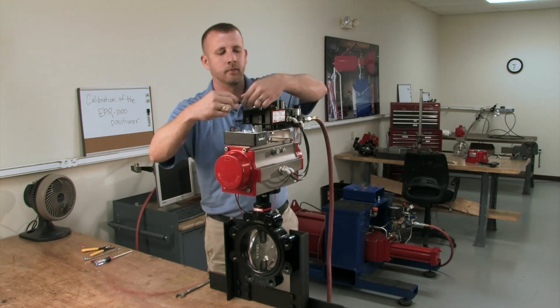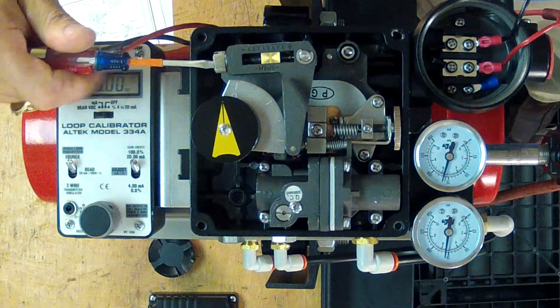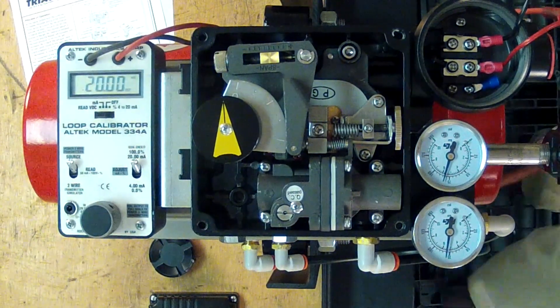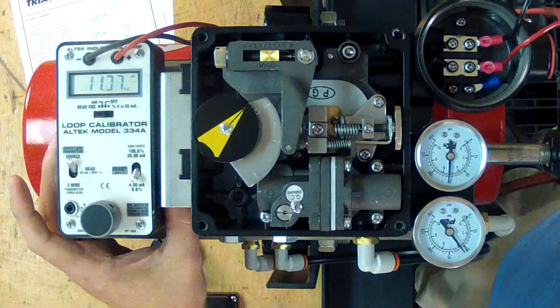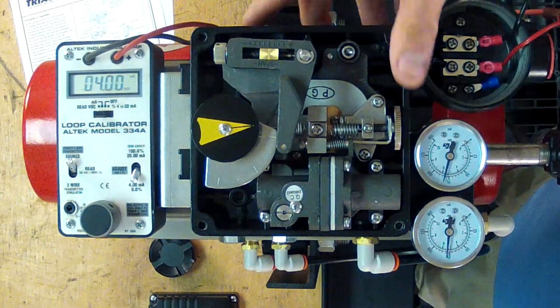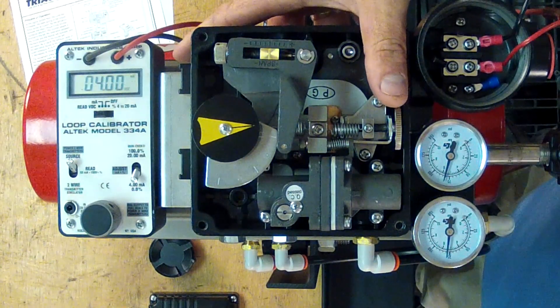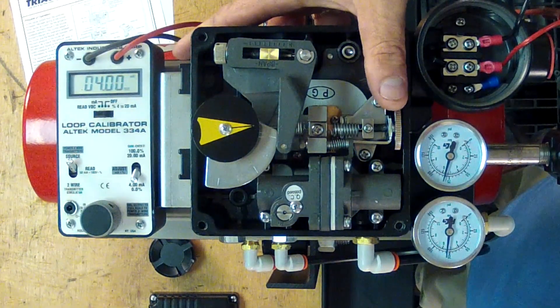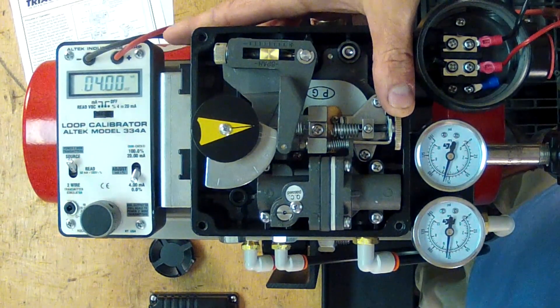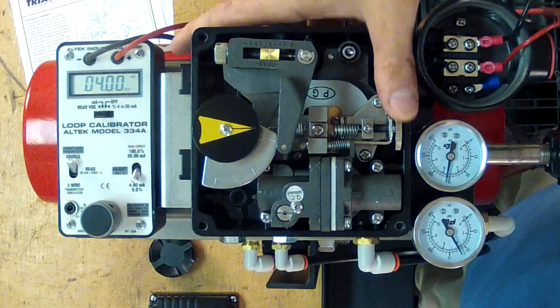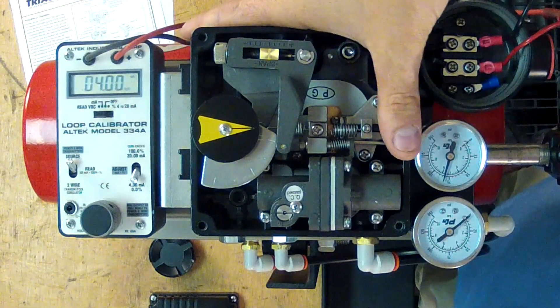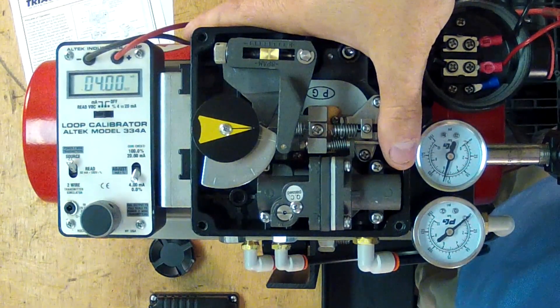By doing that, you adjust your span screw towards the negative. There's too much span in it. Now we go back down to 4 milliamps. As you notice, there's pressure on our out one gauge at 4 milliamps, which you do not want. So I'm going to turn this counterclockwise until the gauge falls to zero. Now clockwise until it starts to climb and then back it off. You're just fine tuning basically.